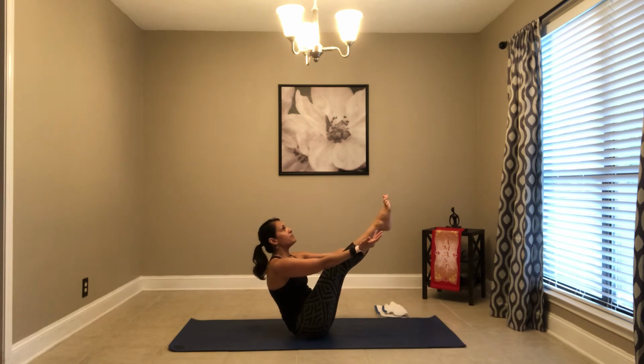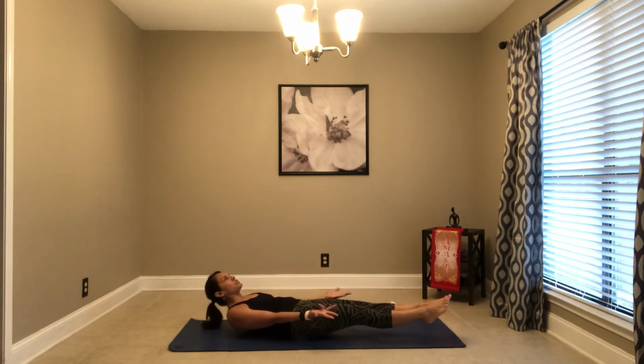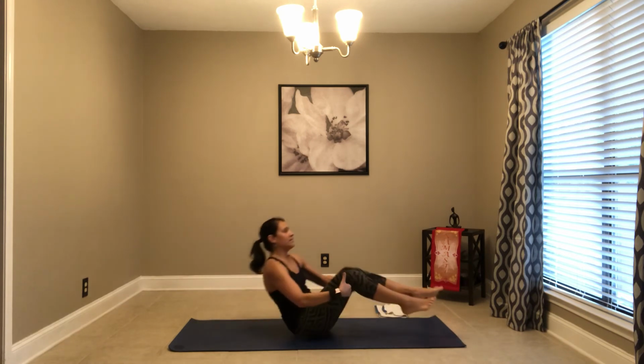Breathe, belly in, belly in. Lift, lift, lift. Go halfway, halfway. Keep the core engaged, right? Don't hold your breath. You're open, but you're hovering. Fingertips and toes reach for the front. Stay with me, stay with me. Take another inhale. Exhale, pull.